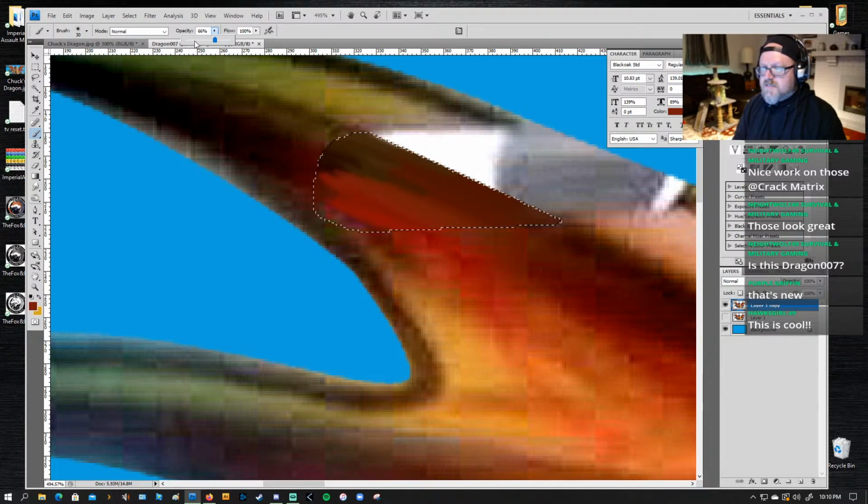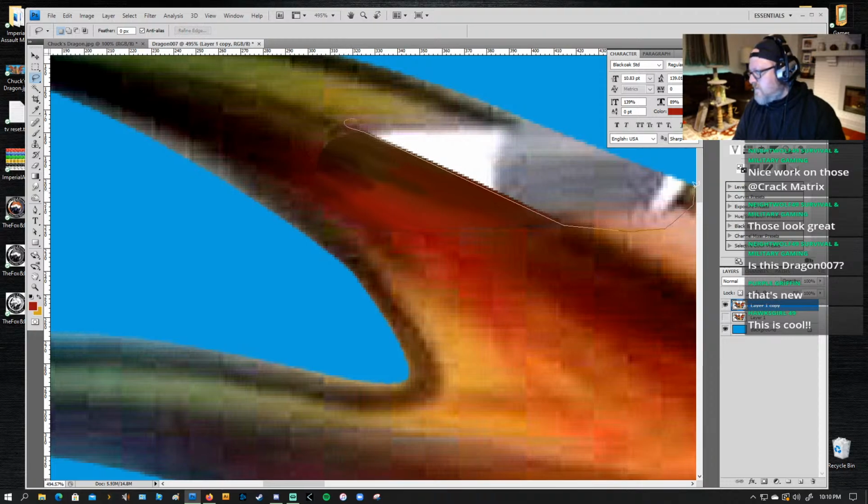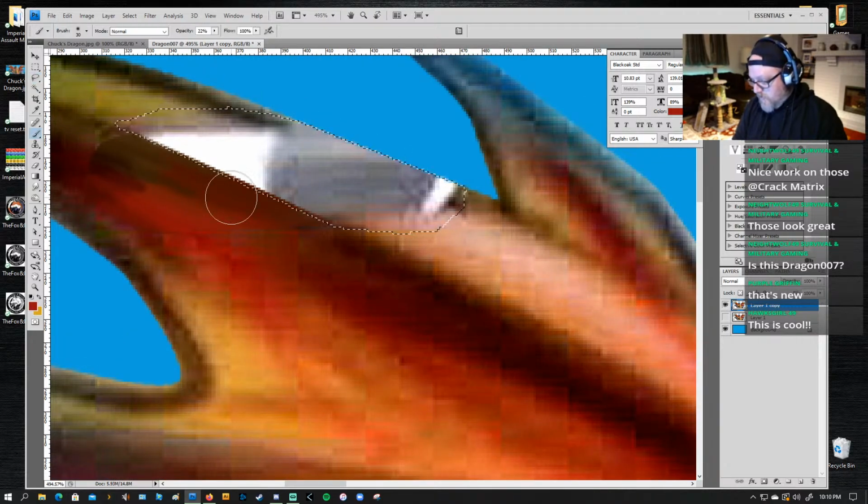Take the opacity down to like 30. You're thinking, that doesn't match at all. What the hell, Crack? And you would be right. It doesn't match at all.